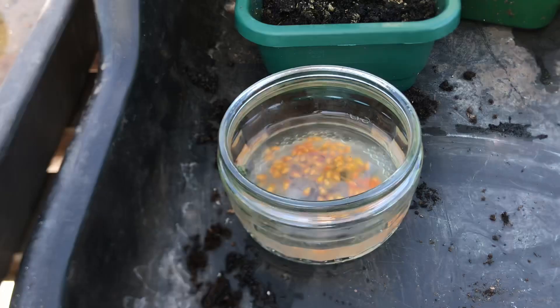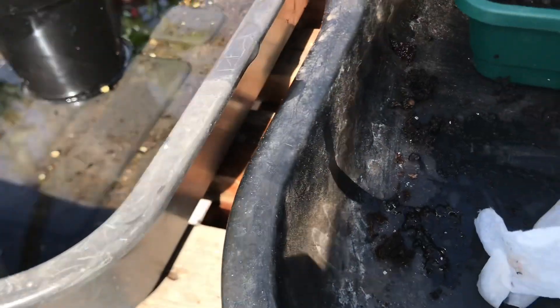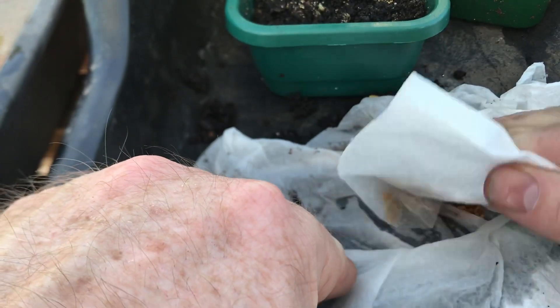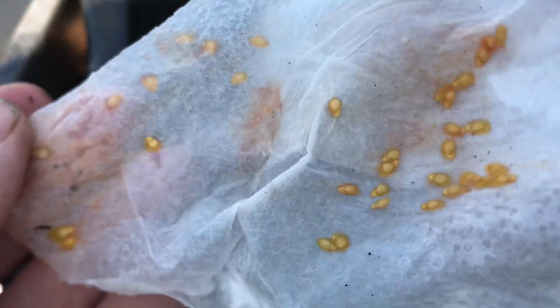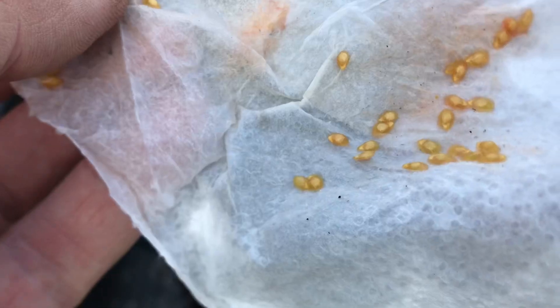Then you just need a piece of kitchen towel over the top. Pour out the water and moisture — you're basically going to catch the seed on the kitchen paper. If you let that dry out and tap it with another piece and let it dry out, you'll basically have seed that you can then plant. And I'll show you me doing that and we can see how quickly the seeds will germinate.